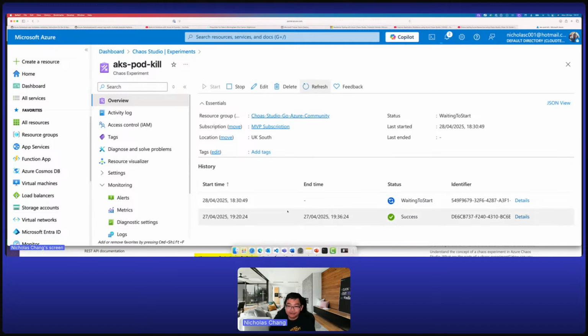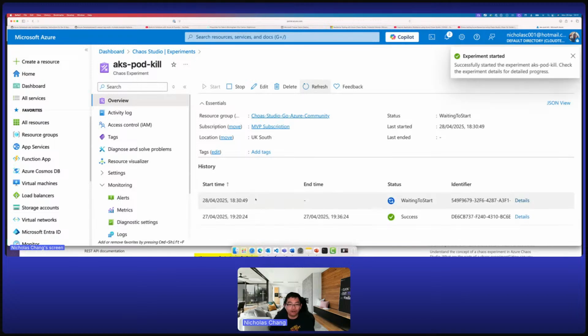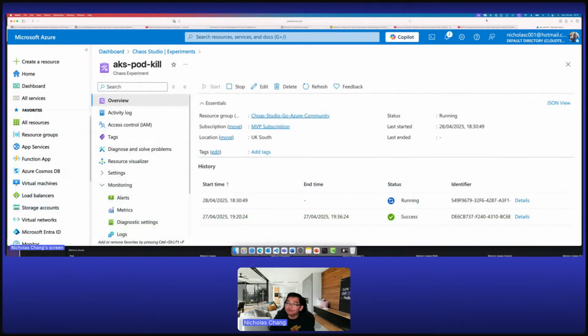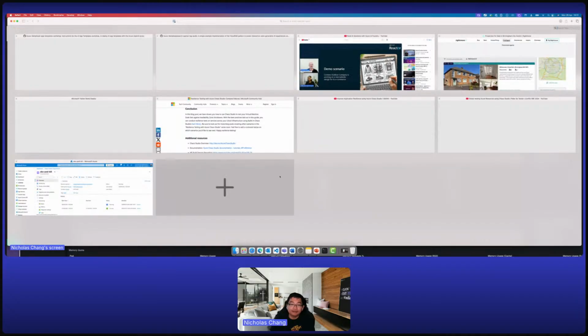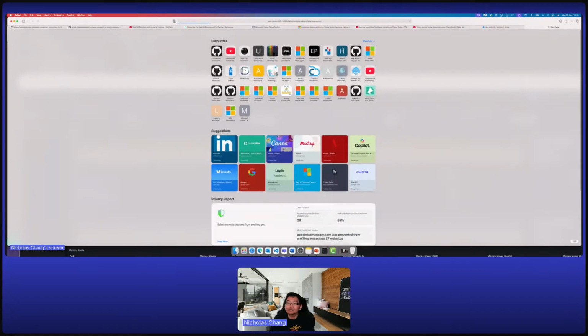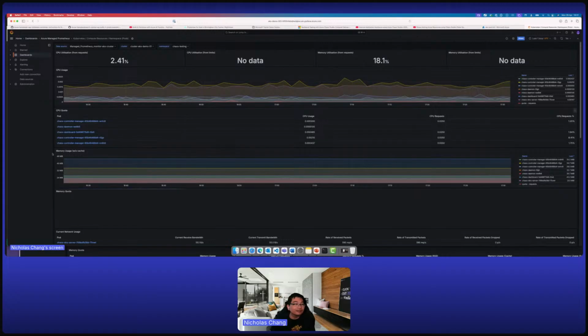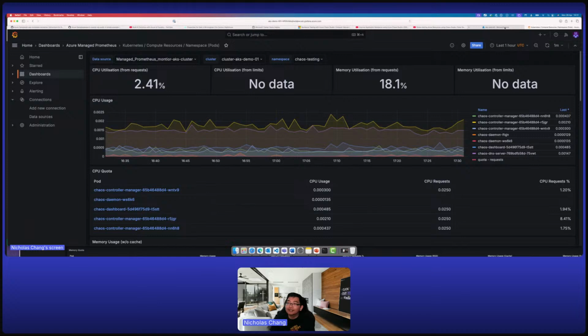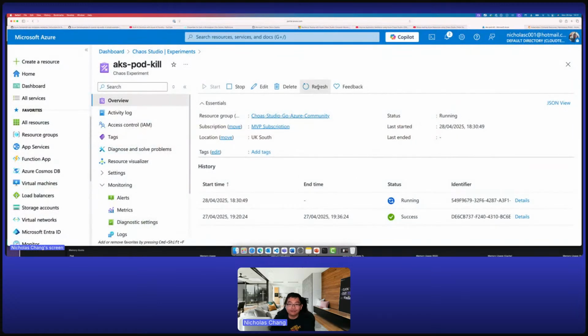Once you start an experiment, always monitor it to see the actual result of it. I'm going to use Grafana to monitor it. Give it a minute and it should be a success afterwards.